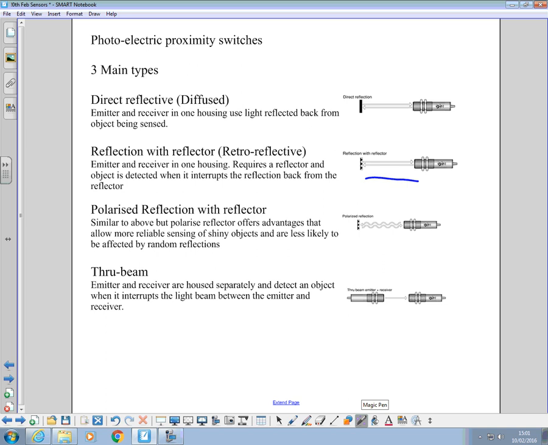For these two, the reflectors tend to be a little bit more reliable. This one will do a reasonable distance as well. That one's really for things that are quite close in most cases, like the top one. But 300 or 400 mil away is possible. Also, these days you've got sensors that will detect different colours, shiny objects, and all sorts of things. Huge range.